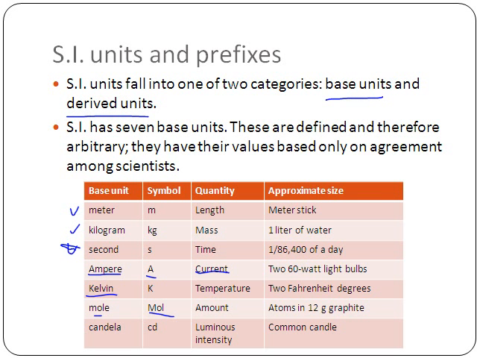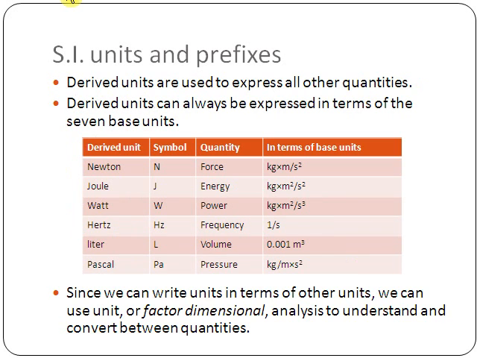And the last one here is probably the least used of all these, which is the candela, cd. And it's a measurement of luminous intensity. So it's the intensity of light. And its approximate size, it's approximately the light put off by a simple common candle. These are our 7 SI base units. They're defined, they're set, you just have to accept that that's what they are. But every other unit in physics is based on these few 7.